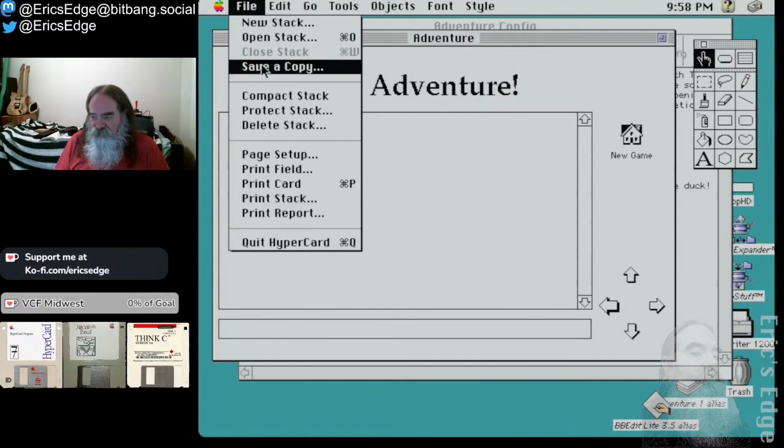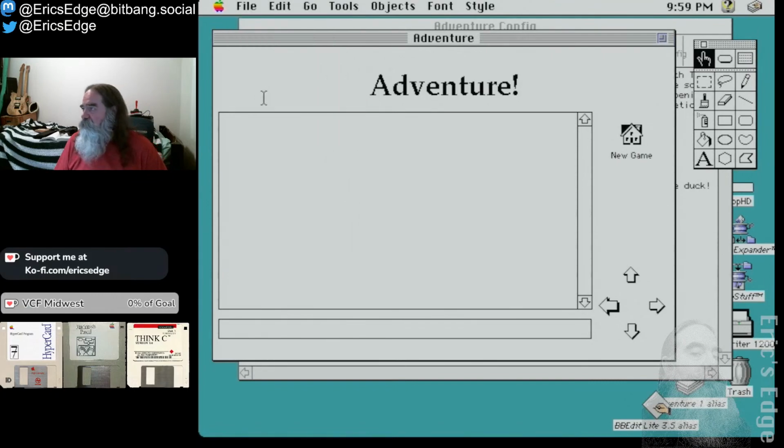Okay, something to do occasionally is compact your stack. You put something but did not say where into. That fixed it. Okay. You are in a forest glade. To the north, you see a trail. We can't do anything with it yet, but at least we got the location in there, right?